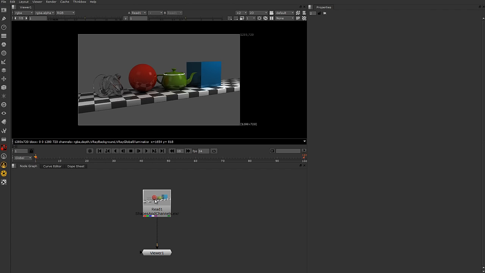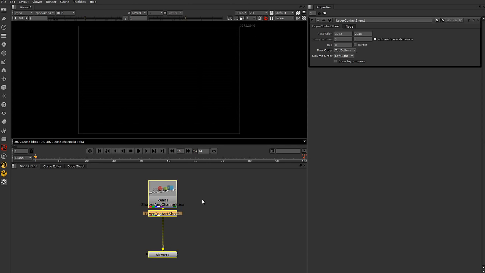Okay, so here we are in Nuke, and I've read in my EXR file, my shapes and channels EXR file. You'll have this file to play around with this process in Nuke in your downloaded source files. The first thing we can do is try to assess what channels we have with our file. The easiest way to do that is to use a purpose-built node that is perfect for it. It's called the Layer Contact Sheet node. Just hit tab to bring up your node creation menu, and there it is.